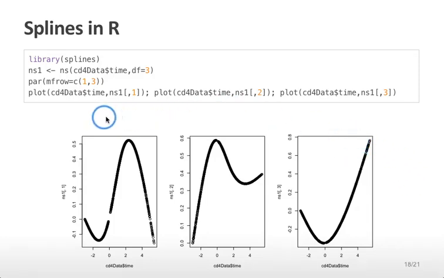Now what I'm going to do for any data point is multiply. Suppose I'm going to calculate the data point for time 0. What I'm going to do is multiply the value of this function at time 0 times its coefficient plus the value of this function at time 0 times its coefficient plus the value of this function at time 0 times its coefficient plus the intercept term, and that will give me the new fitted value.